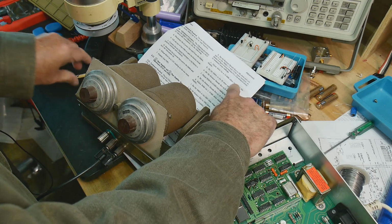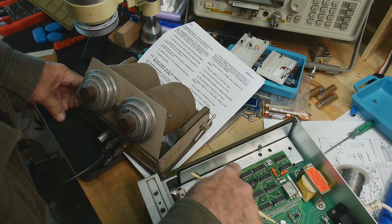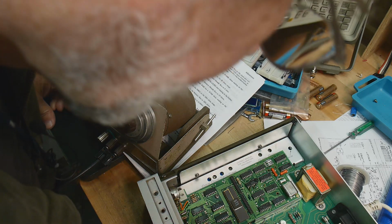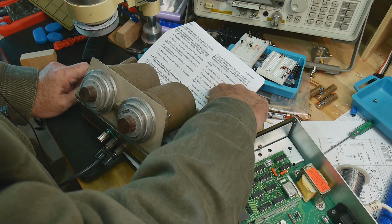Okay, so adjust R416. We're on step four. So step four is here. R416. Okay. So we're gonna adjust this to 19. 19.003, 19.001, there we go, 19.000. Perfect.